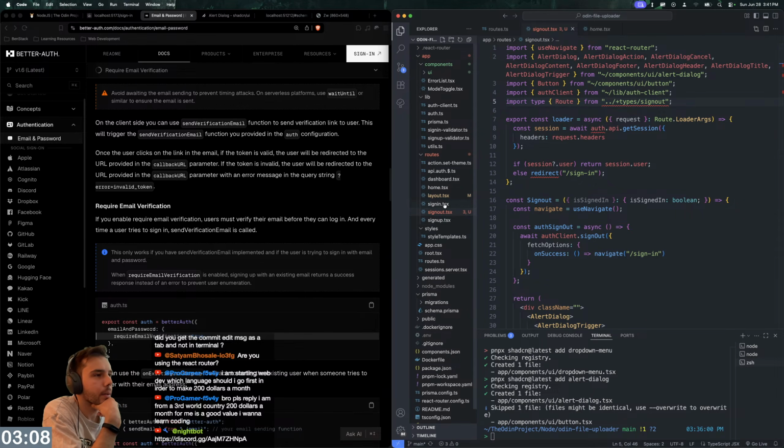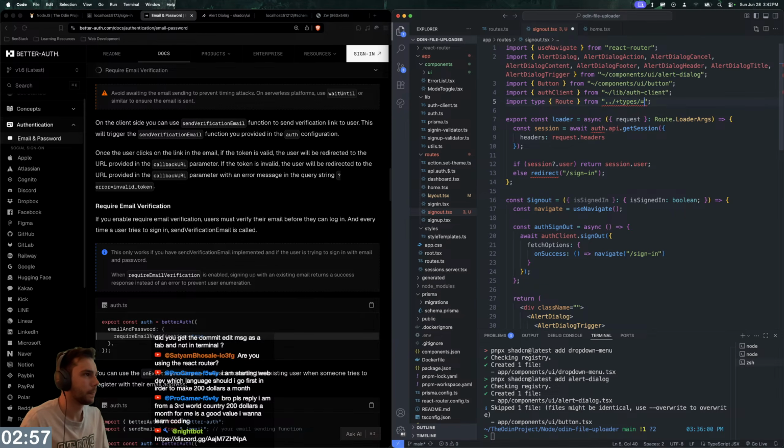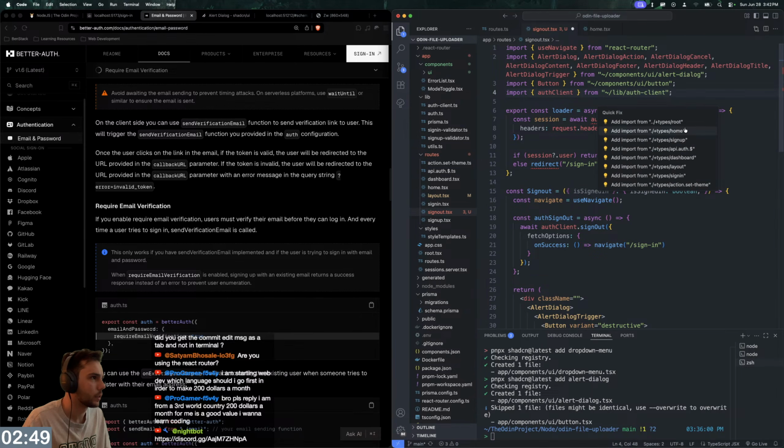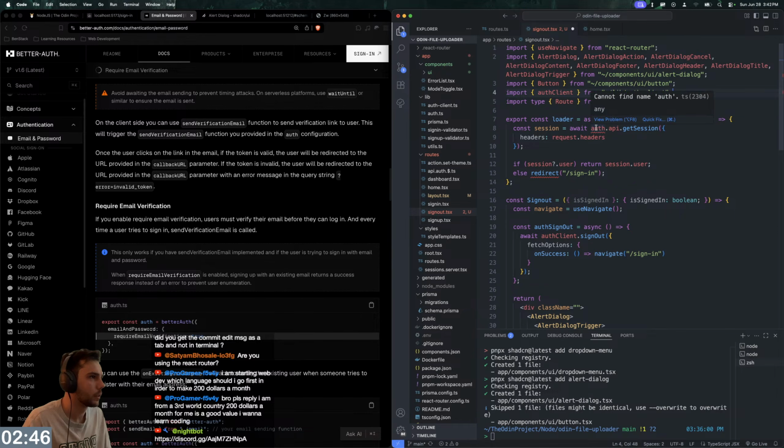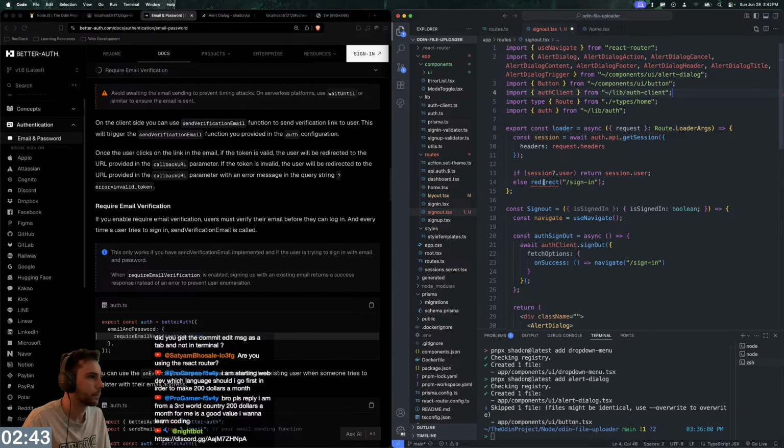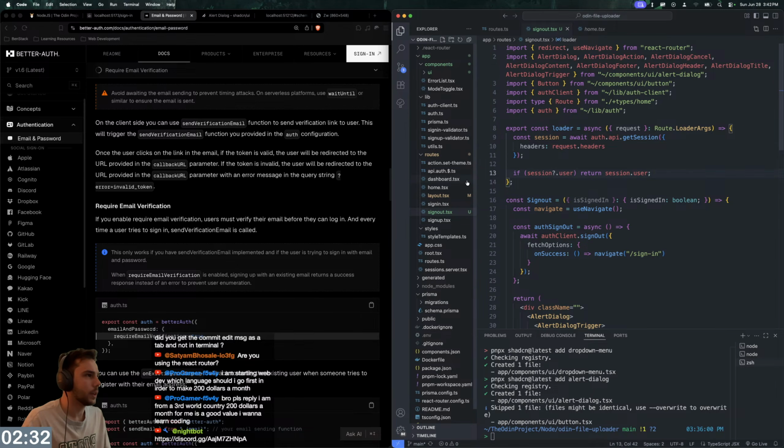Oh, because I didn't add it as a route, did I? I guess it would just be home. Wait, let's just re-import this. I don't actually need this else here, and then what we can say is loader.